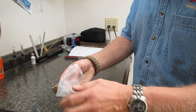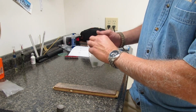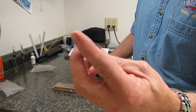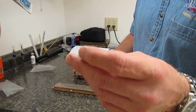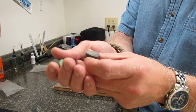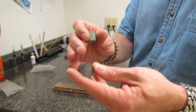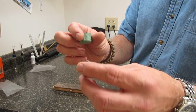Some of you guys have watched some of my Edge Pro tutorials and seen me strop before, but I use two compounds and I keep them sealed and away from each other in these little Ziploc bags. And I use a gray rouge type compound, and the word rouge comes from red. It's a French word for red, and the reason we call this a rouge is because jeweler's rouge was a red wax carried abrasive used by jewelers, and these are the same sort of construction. It's like a hard wax, almost like a sealing wax, with abrasive material in it, aluminum oxide in this case.